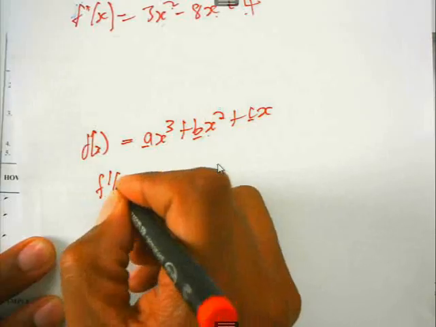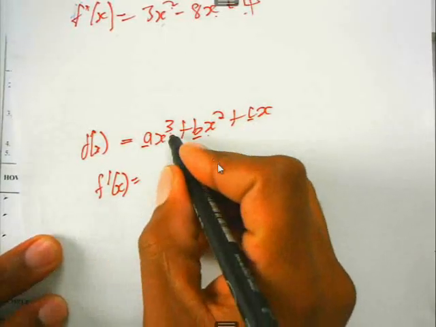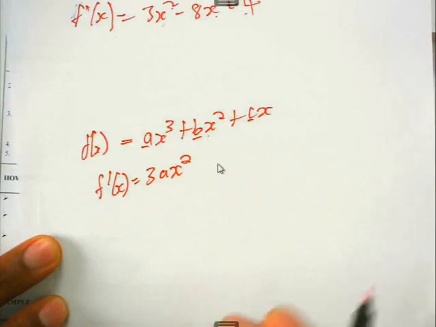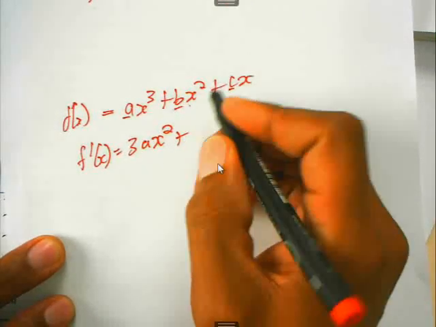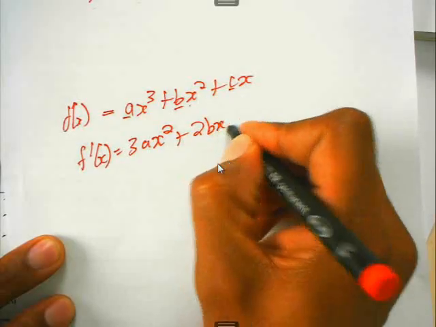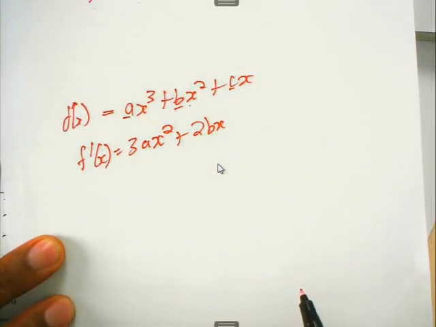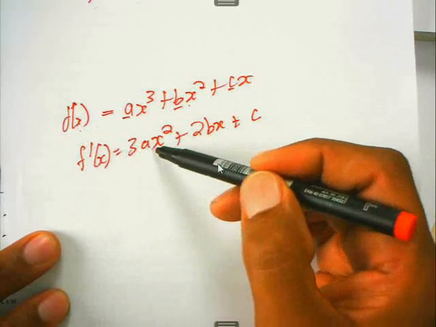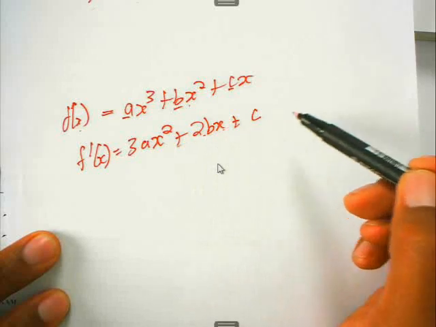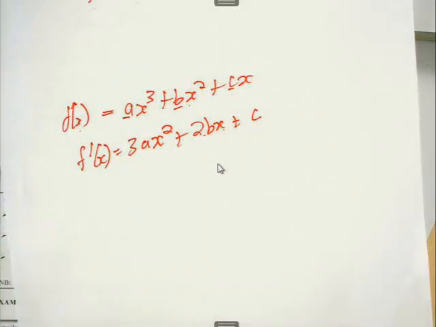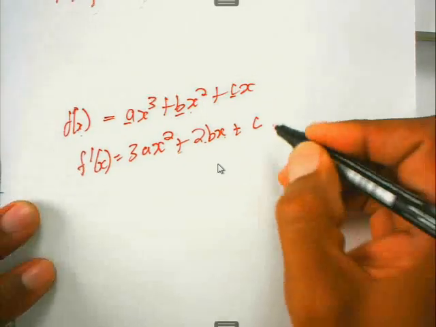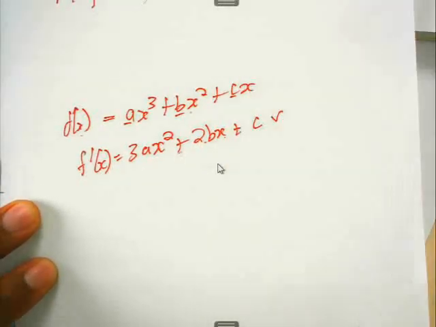We say, okay, f prime of x here will be what? Will be 3ax squared. Great? Yeah, that will be 3ax squared plus what? Plus 2bx. Plus 2bx, that's great. And now plus what? Plus c. Good? Now, we have the derivative of f, which is 3ax squared plus 2bx plus c, which is very, very good. Right. From here, where do we go now? This is the derivative of f.